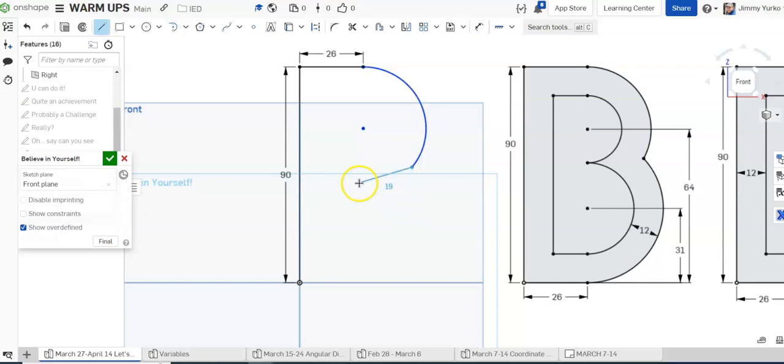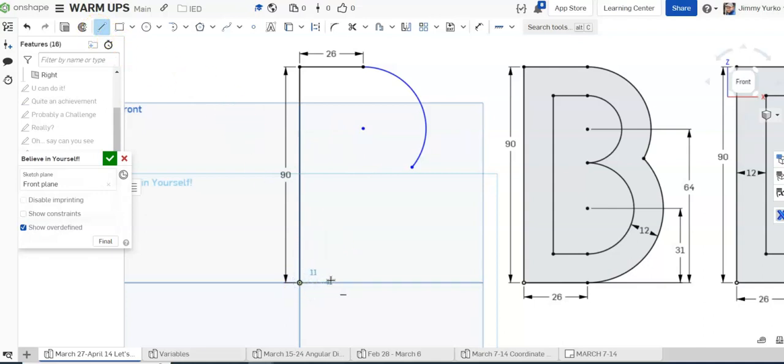Click and release. Of course, if I try to go with a curve again, that's not going to work. So I'm just going to click on that endpoint again, and we're going to restart. But I don't need to go to the tool because the tool is still there.